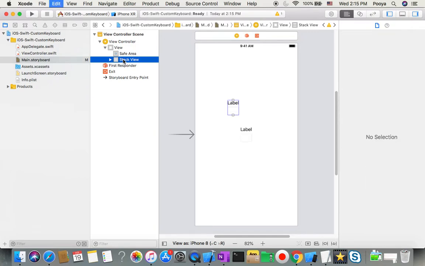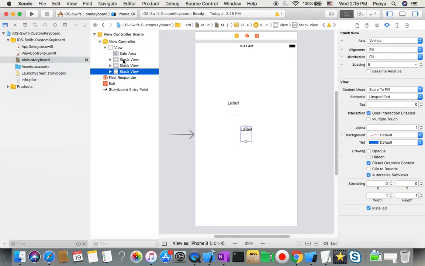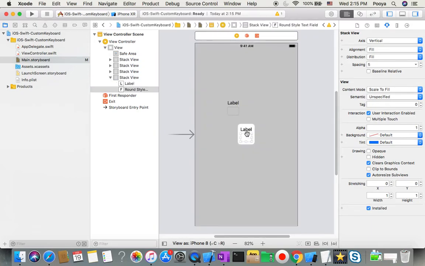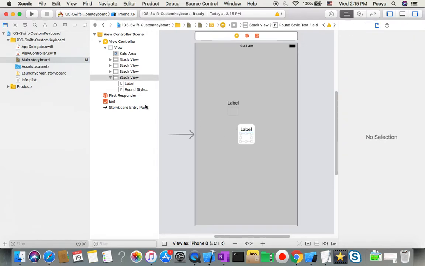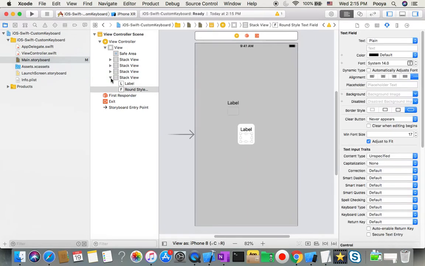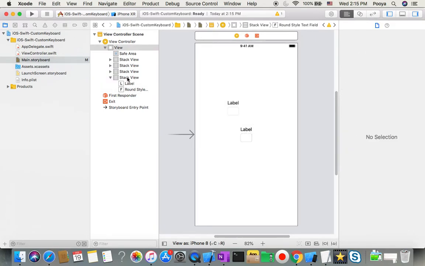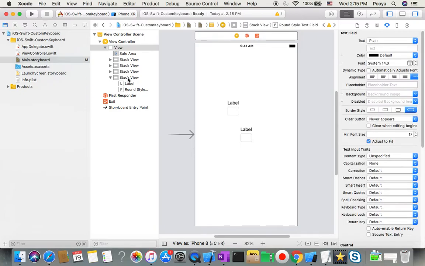Command C, Command V, Command V, Command V. Okay, then I select these 4 views. Actually, I forgot to move them, I don't think it's going to be a big issue.